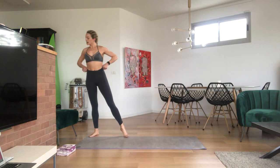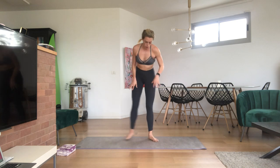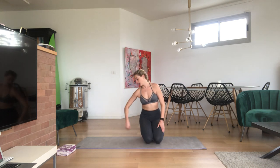Take a pause there. Ooh, looking good. Love it. We have our side plank sequence coming up. We're going to move into modifications first, and we'll work our way up into our side plank.